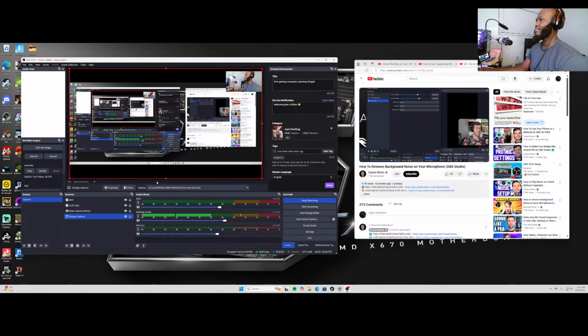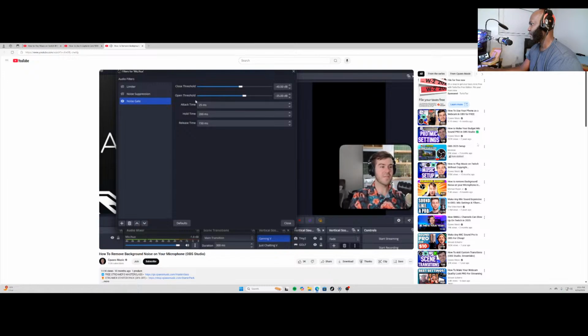And now you can see that this has also started to get rid of the fan background noise. I'm not as big of a fan of it, but you guys can find a certain use case scenario where maybe the noise suppression might not work for you, and you might need to use the noise gate instead. Then for the attack, hold, and release, honestly, you don't have to really worry about it.